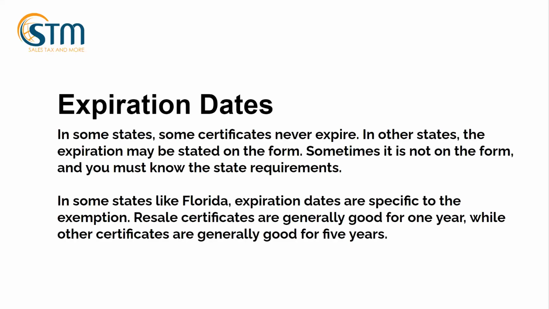All right, so some certificates have expiration dates on them. In some states, certificates never expire. And then in other states, there's not an explicit expiration date, but the state says, okay, this certificate's good for 3 years. In the states where the expiration date is actually on the certificate, that's easy to track. But what happens if it's not on the certificate? You've got to know the state requirements, and you've got to be updating your certificates when necessary.